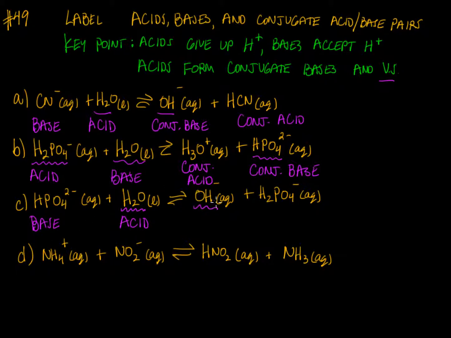All right, over here on the right side of the equation, the acids become conjugate bases, so we can label this as becoming the conjugate base. All right, what about over here? The base becomes the conjugate acid. So we can label this as the conjugate acid. Pause the video and work this out on your own and see if you come up with the same thing I have.